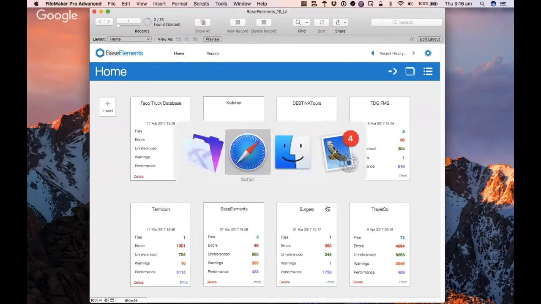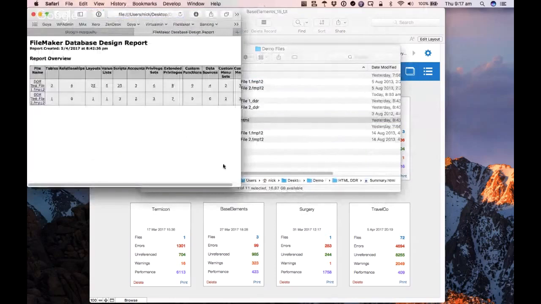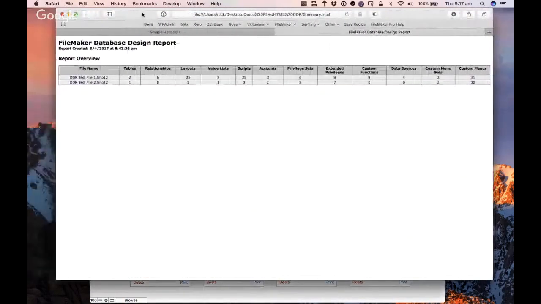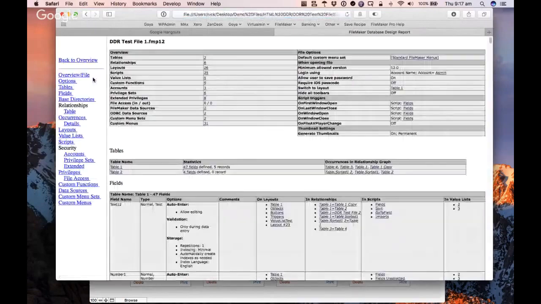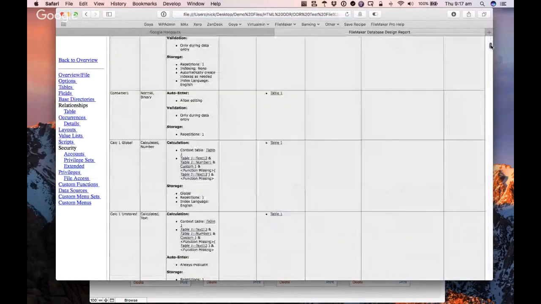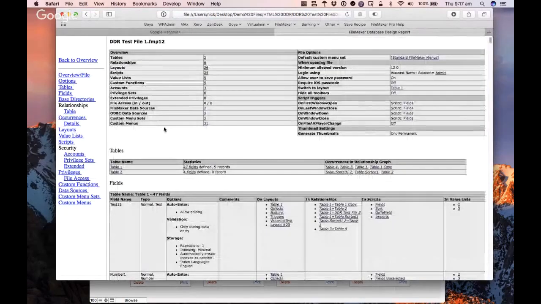So, for example, let's have a look here. There's an HTML report that has been generated. If we open this up, it tells us some interesting things about the solution. We have 2 files in this solution, test file 1 and test file 2. I can go into test file 2, and this is just a single massive, long HTML file that documents everything. So I can see exactly what's in it, in theory. I can see which triggers are used, accounts, all that sort of information.